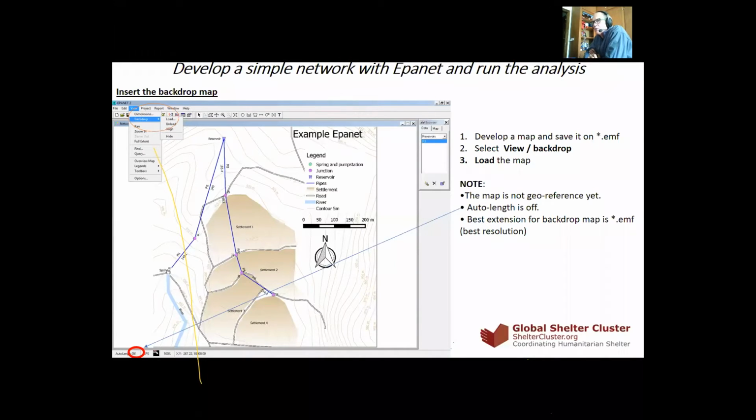Okay, now how can you make such a map? Like I told you, it's GIS, for example, or AutoCAD. The thing is that you have to export this map as a picture, a vector picture, and the best extension for that is EMF. Doing it like that, with this extension, your resolution is better when you zoom in. And any picture editing software will have the option to save with this extension.